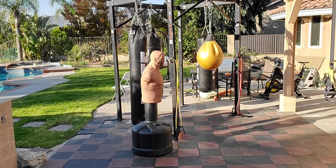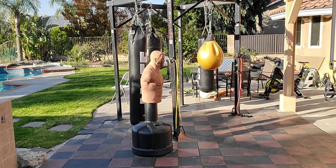Active recovery, moving, stretching, shaking.